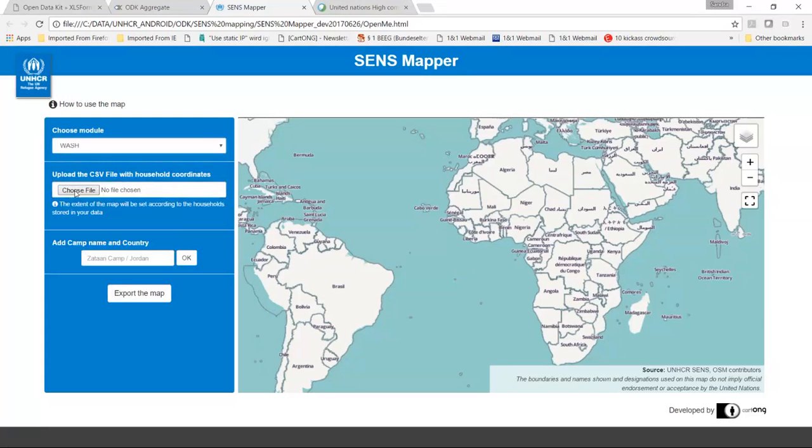What's important to know as well, you do need an internet connection for this to work, in the sense that all these background tiles can't load if you don't have an internet connection. However, your own CSV files on your machine are not being uploaded anywhere to the internet. They're really just on your local machine, and you're just loading them from your local machine.